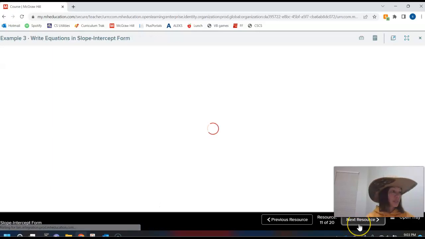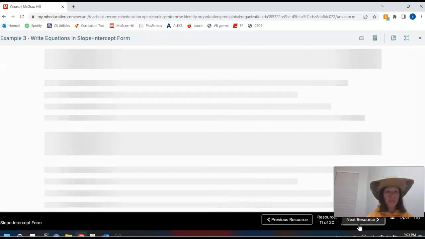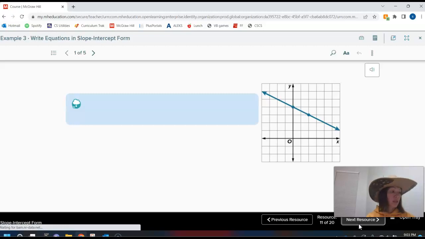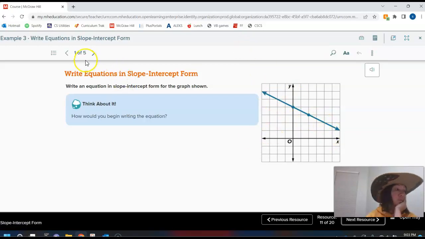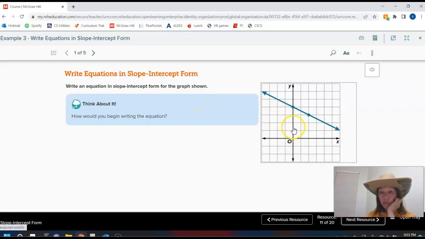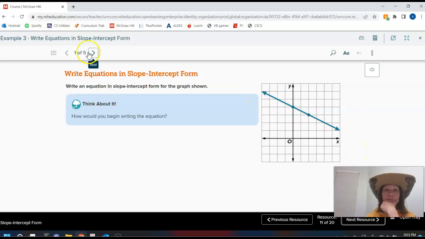So let's look at another example. This is on page 228, the graph there. We want to write the equation of this line. And we're going to write the equation in slope-intercept form. So first we have to find the y-intercept. So if you look at this graph, take a second, and the y-intercept is at what point? And then the rise over run, the slope is positive or negative for this line? What do you think? Think about it for a second.